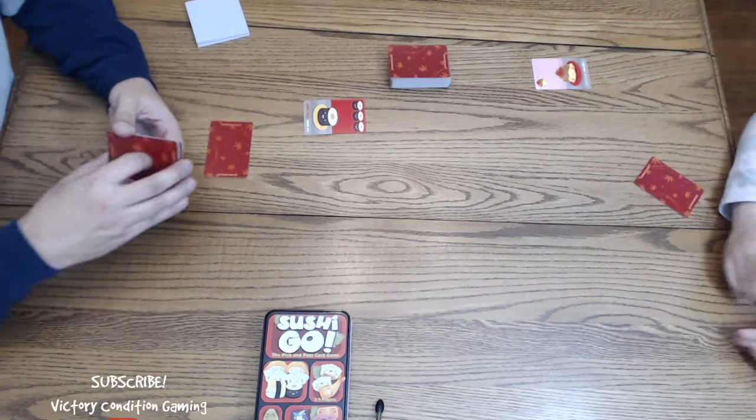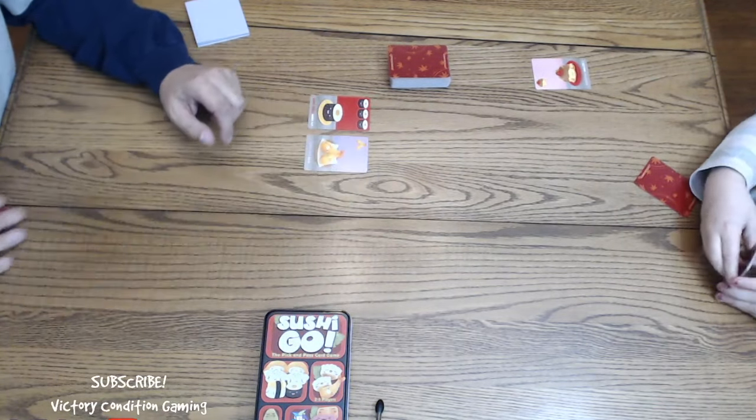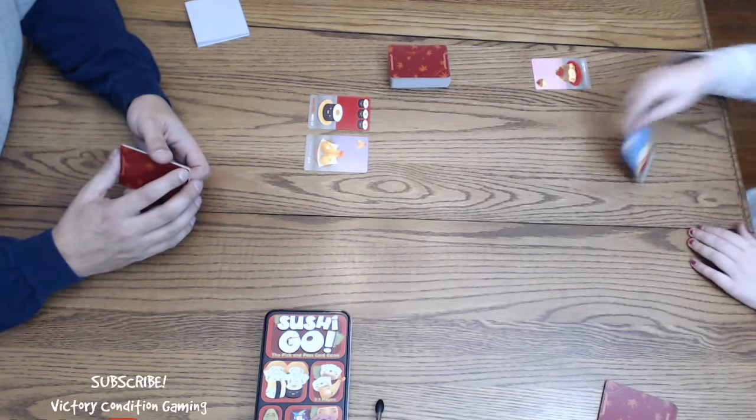Okay. We'll take that one. Okay. I am playing tempura. What are you playing? Okay, I am playing dumpling.